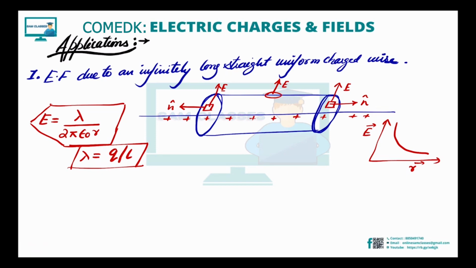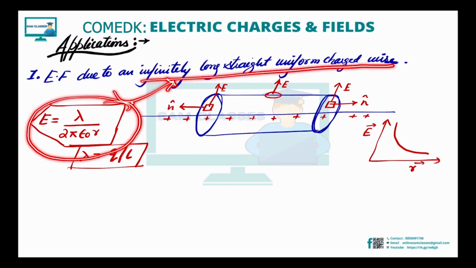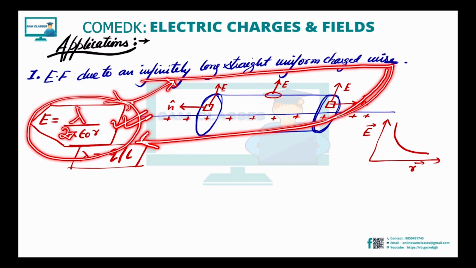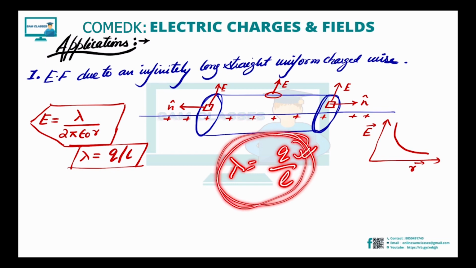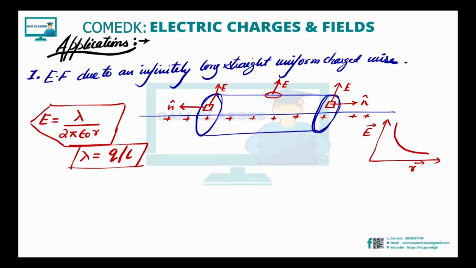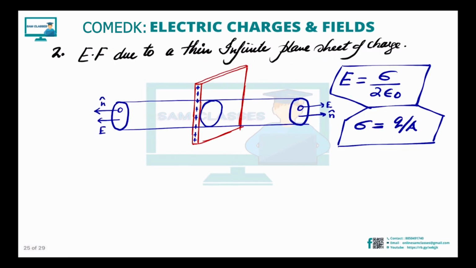Now, applications of Gauss law. Here you just need to know the formula. If you want to find the electric field due to an infinitely long straight wire, the derivations are there for the PU; for KCET we are not doing the derivations. Directly, the formula is electric field is lambda by 2 pi epsilon naught r. A lot of students will ask, sir, what is this lambda? Lambda is charge by length, known as linear charge density. That is how much charge is there per unit length, like in 1 meter of length, how much is the charge.